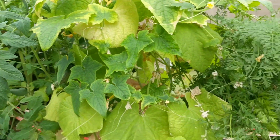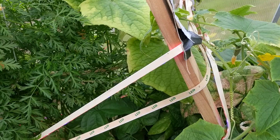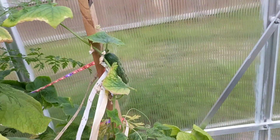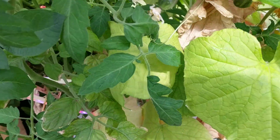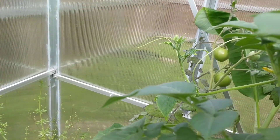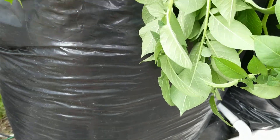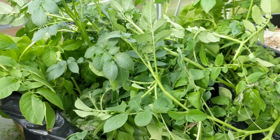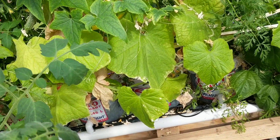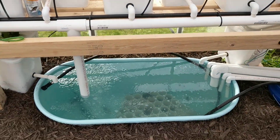That said, this system has actually done really well — this is all stuff I already had, I didn't buy anything for this. We've got carrots doing really, really healthy, green beans making a lot of beans, cucumbers coming in tons — they're just all over the place. I've got tomatoes, lots of green ones, none orange yet but plenty of them. I also did these potatoes — I got russets, put them in the bottom of a bag, and as they grew I kept filling it up; hopefully that bag will be full of potatoes at harvest. The system has been really productive, but I did want to do aquaponics rather than hydroponics, so I took the lessons I learned and applied them to my aquaponics system.